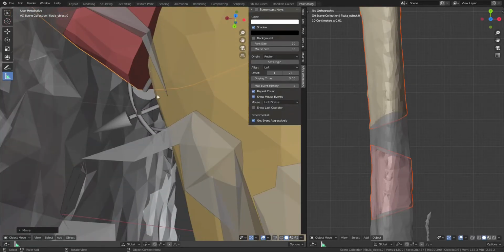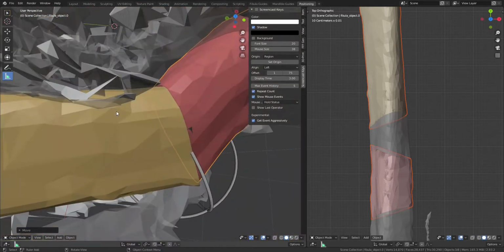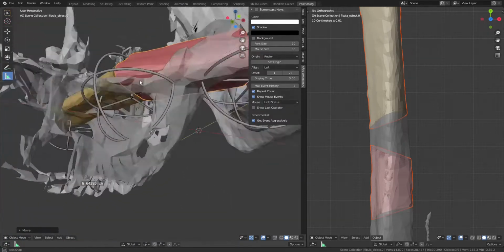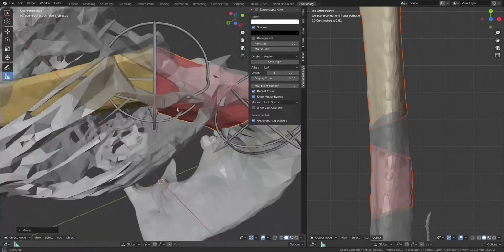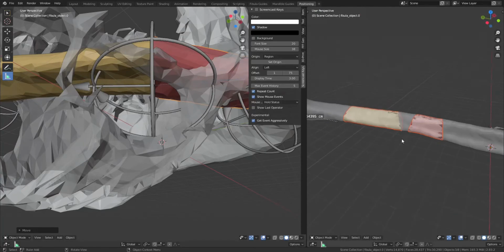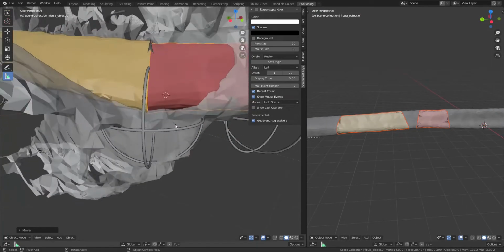I don't like that part over here, but there is no big difference, because, well, maybe let's try like that.